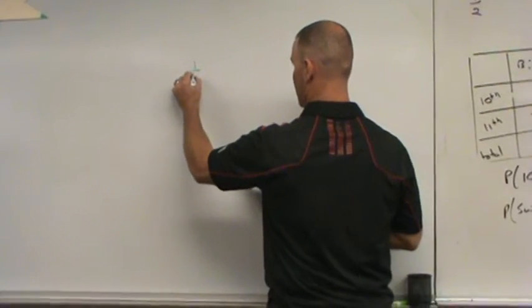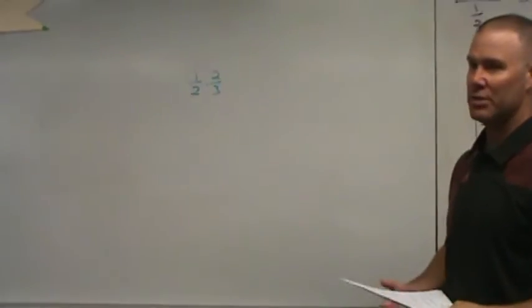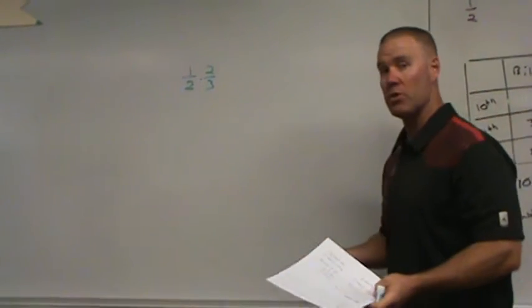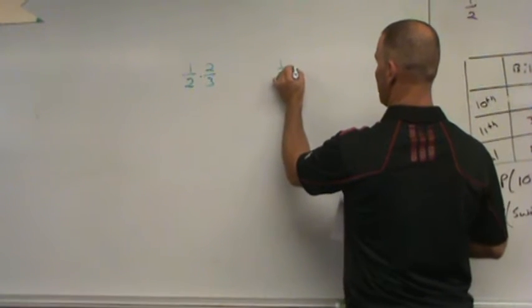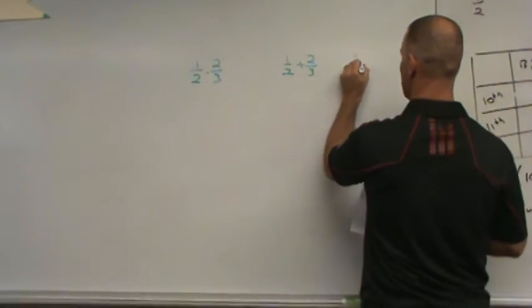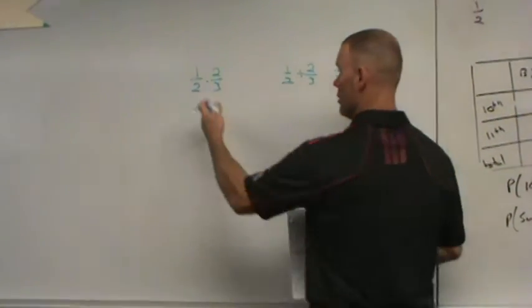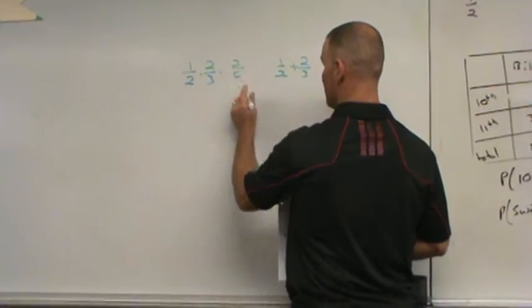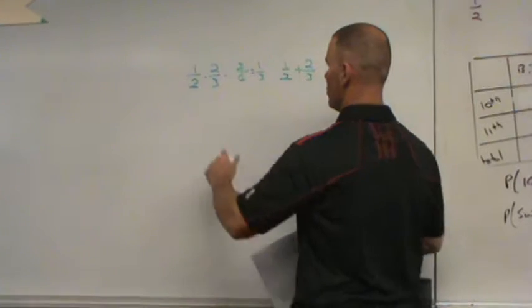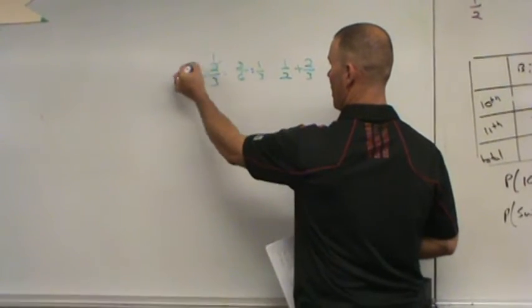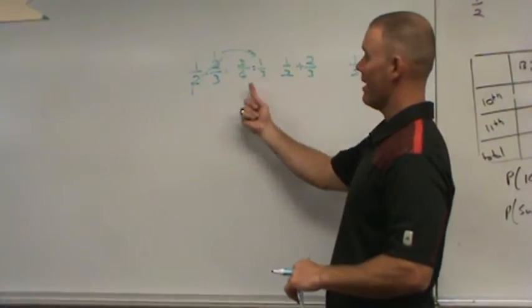The very first question in the ready is one-half times two-thirds. Now, you have to remember when you multiply fractions, your rules for what you can and can't do and the same with addition and when we set them equal to each other. When you multiply, you just multiply straight across. So this would be two over six and then from there you would reduce to get one-third. Or you can cross cancel before and multiply across and you still get one-third.